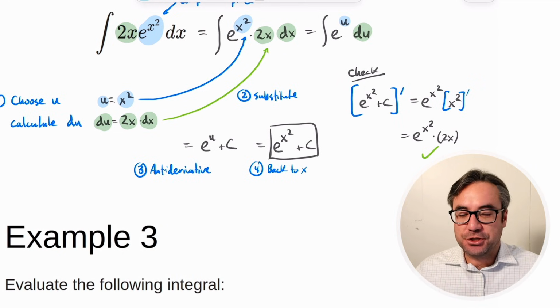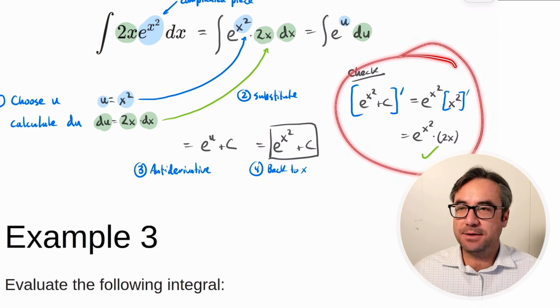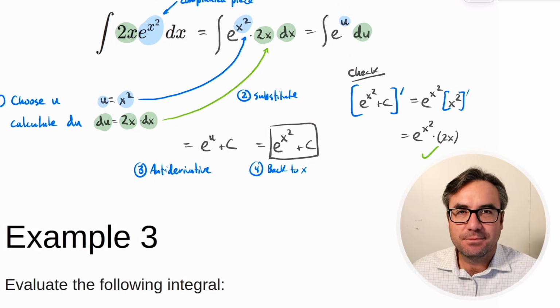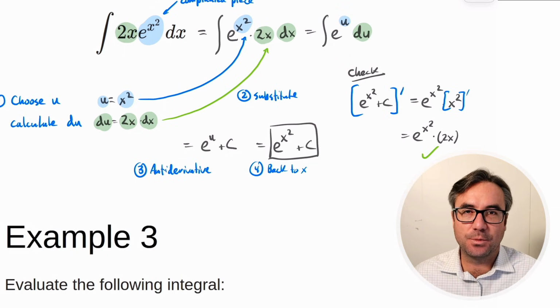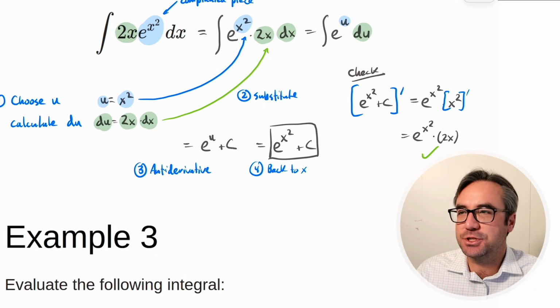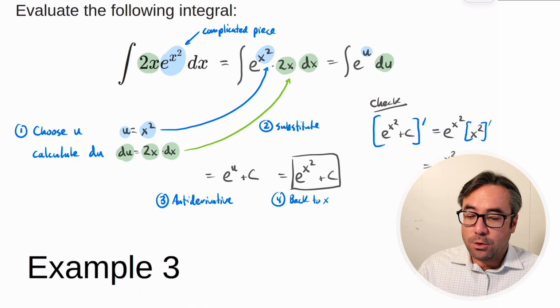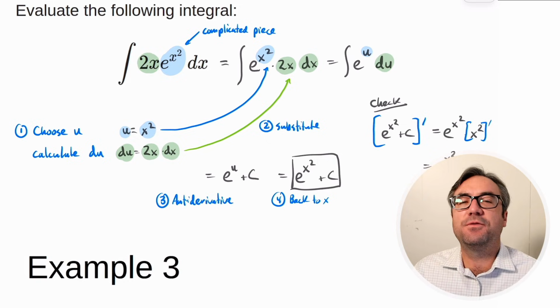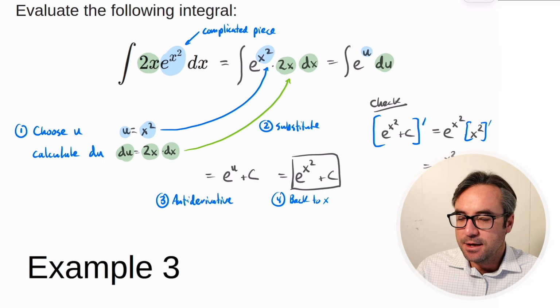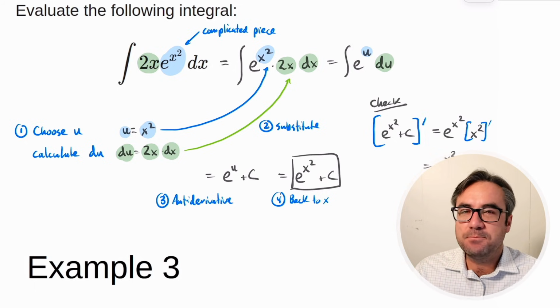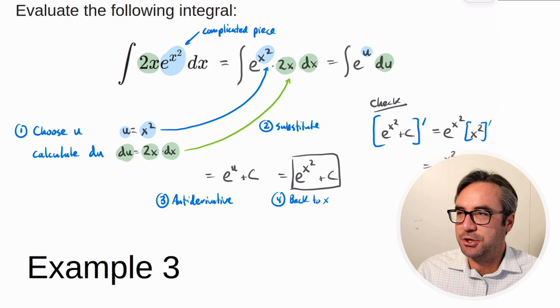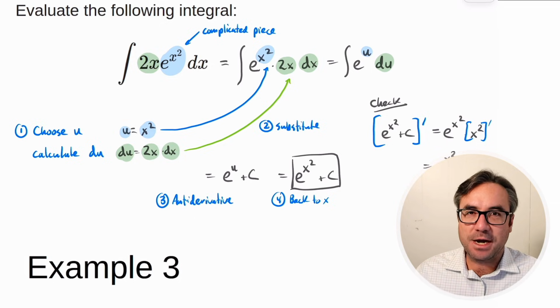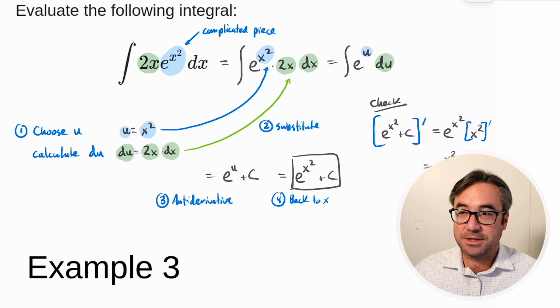All right, so you don't have to show the check as part of your work, but if you want to check your work for any of these antiderivatives, that's a good way to do it. Differentiate, you should get back what you started with. All right, so we're going to practice this more in class. So substitution rule is probably the most fundamental integration technique. We're going to see it in Calc 1, and then you're going to use it a whole bunch in Calc 2. So I think really just practicing as many examples of these is really helpful. So that's what we're going to be doing.